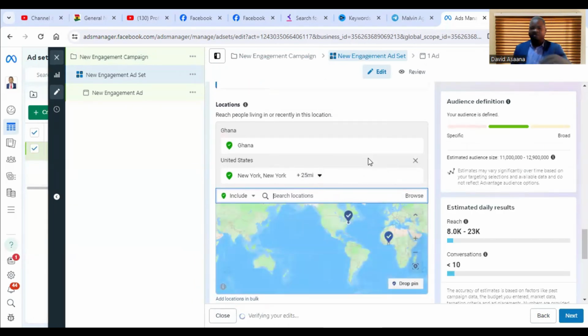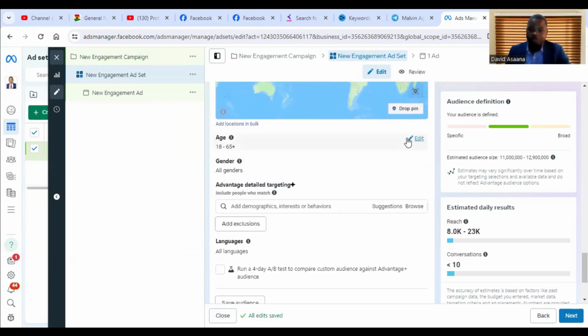But if you're going to run an advert that would target different countries that are continents apart, normally I will advise you to do different ad sets, because once they are continents apart, the behavior of the audience is going to be totally different. So it is normally better to use cities or towns within the same geographic region, or at least within a continent, and the results could be better. Okay, so you do that.